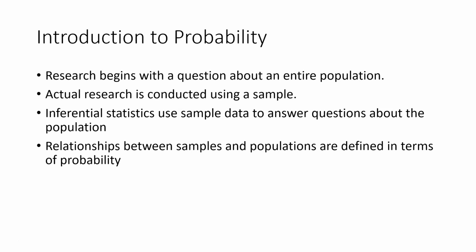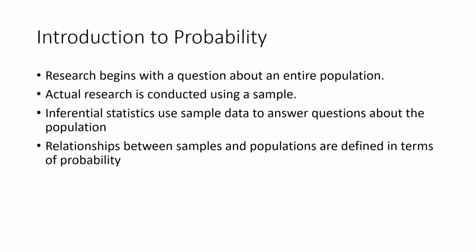Research always begins with a question about an entire population. We don't usually just care about the people in our sample. We care about the entire group of people from which the sample was drawn. But our actual research is conducted using samples that were drawn from the population. And we're trying to use those samples and how they behave in response to our treatment or whatever experimental paradigm we've put them through. And we're trying to say something about the larger group, about the population, using that sample.